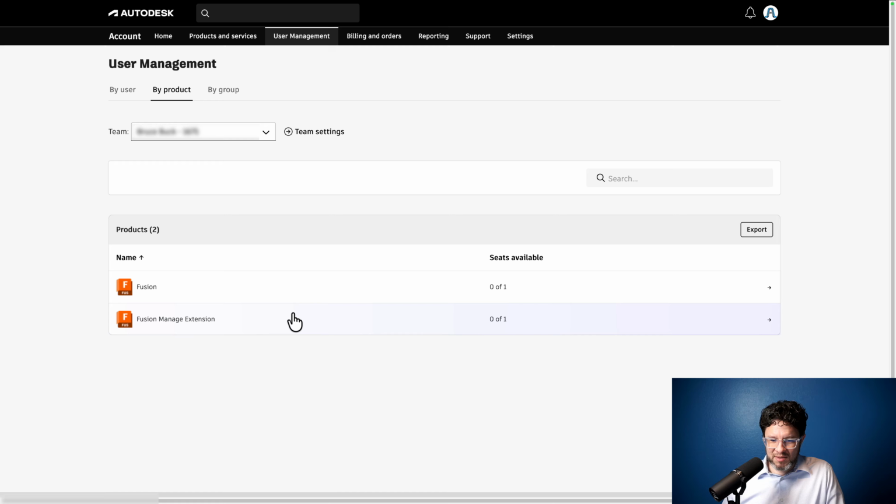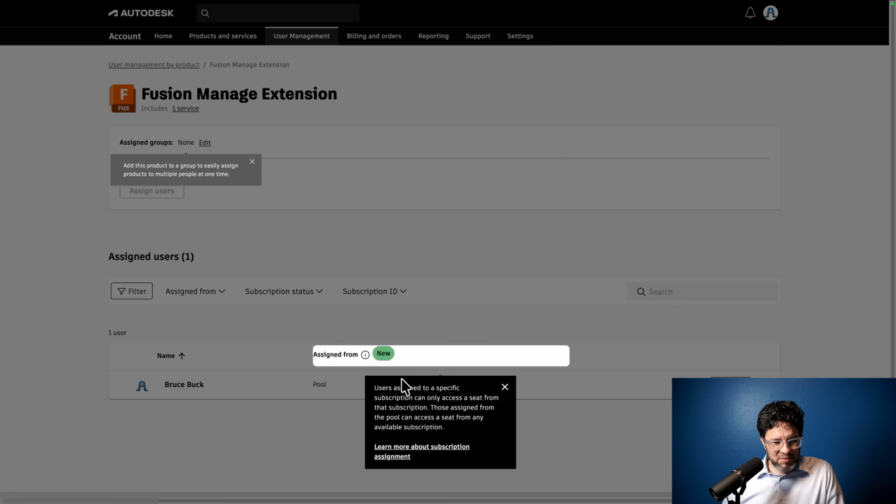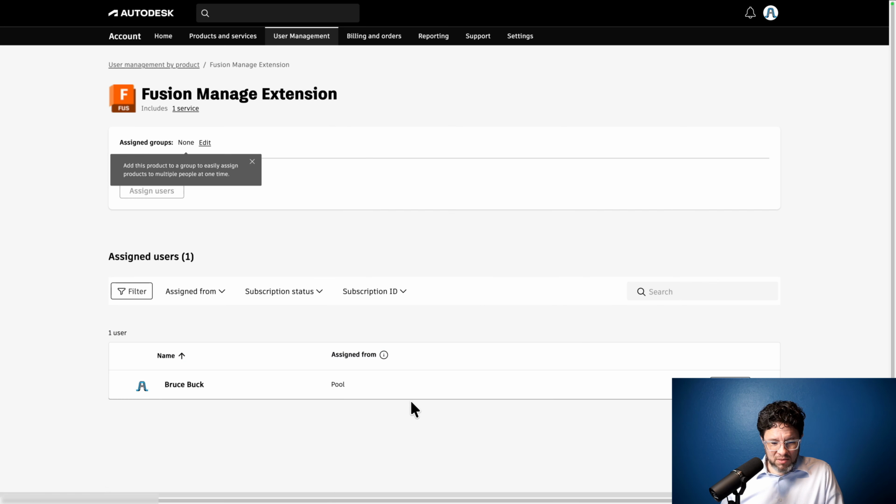Okay, by product. Fusion Manage, 0 of 1. Okay, cool. Users assigned to a specific subscription can only access a seat from that subscription. Okay, cool. Pool. Jump in the pool. Add this product to a group to easily assign products.